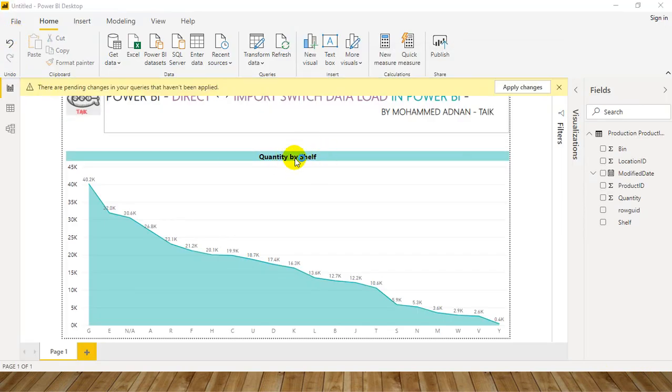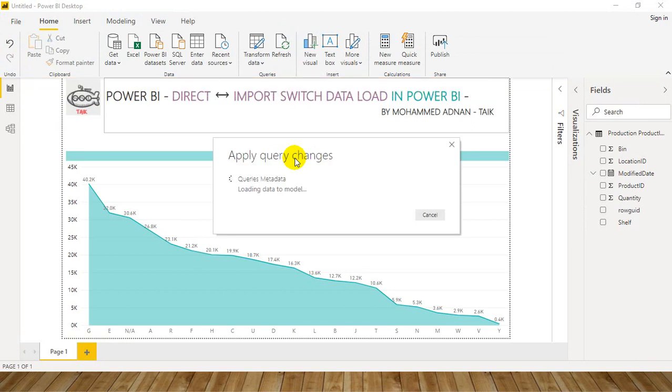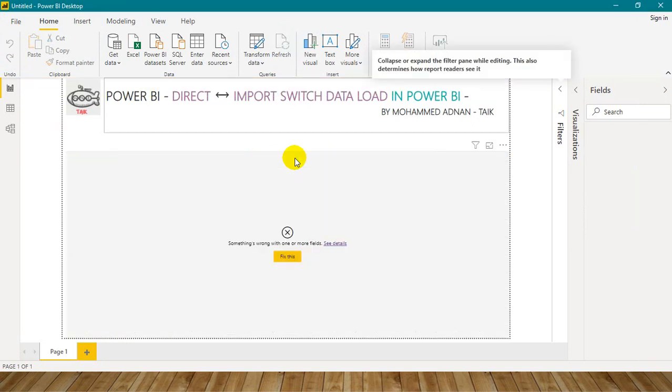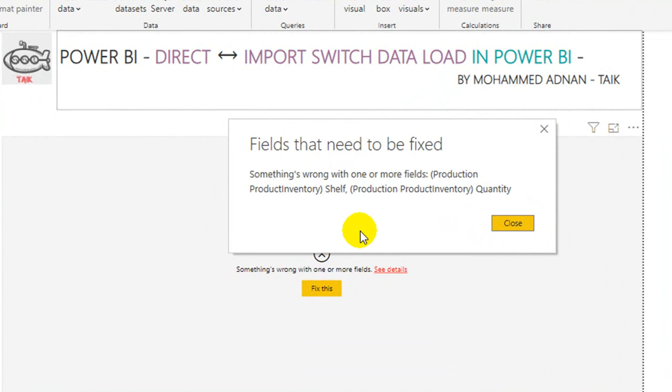It will refresh, and it is showing the message that something is wrong with one or more fields. If you click on the see details, it will tell you that something's wrong with one or more fields. Production inventory, that's the table name, is not available.